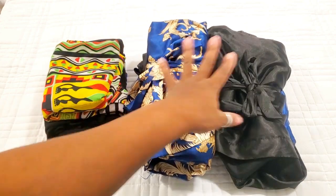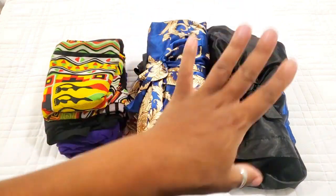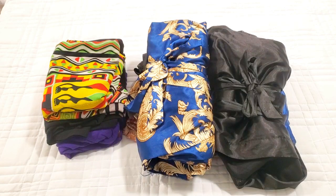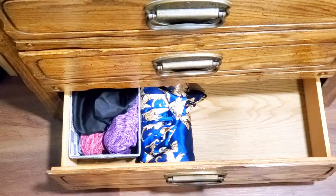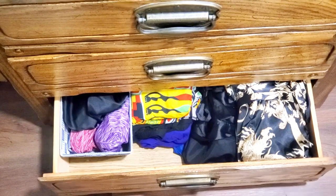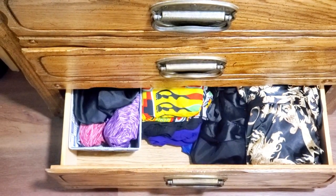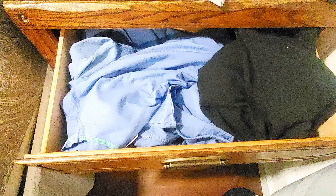All right, let's get this stuff back inside the drawer. Do you guys see the difference? The difference makes a big visual impression on your brain and it makes you feel a lot calmer. It just seemed chaotic, and I hate to use anxiety lightly, but it gives that feeling of, ooh, let me breathe.